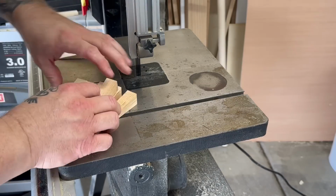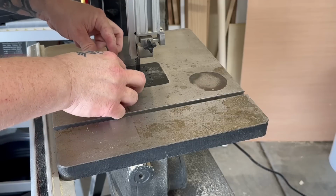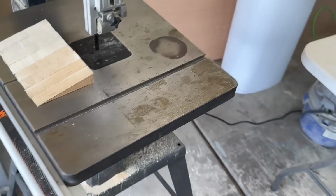Once you've got all the pieces cut for the entry ramp, go ahead and line them up, make sure they're all even. Make sure you don't have to sand anything down or adjust anything, which we've definitely had to do here. Sometimes they're definitely not perfect. But once we have these all lined up, they're looking pretty good.